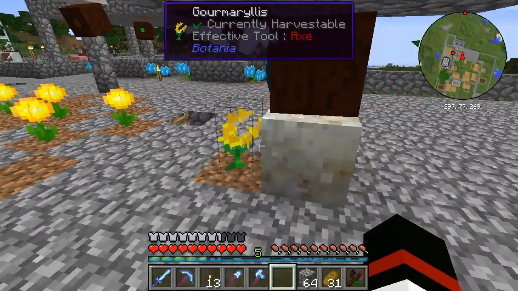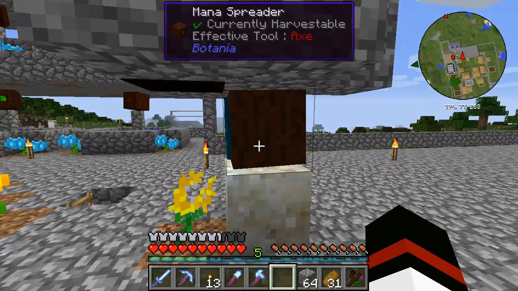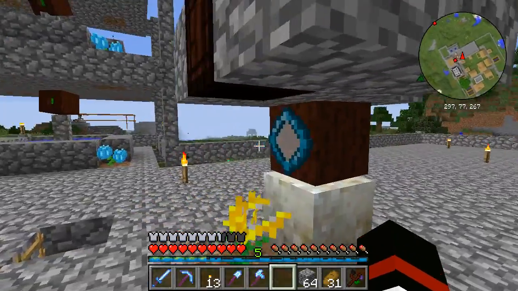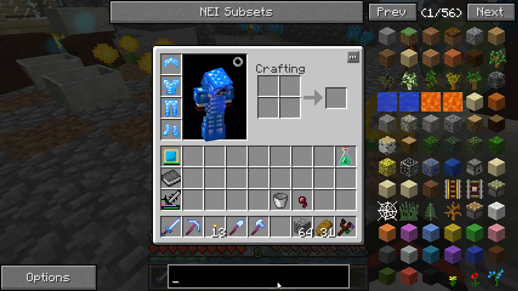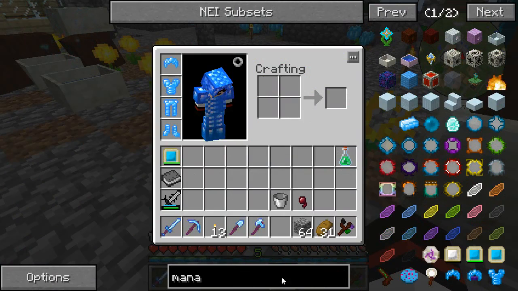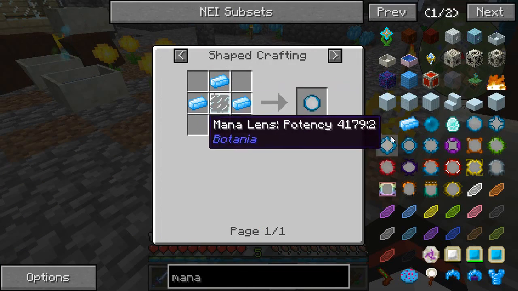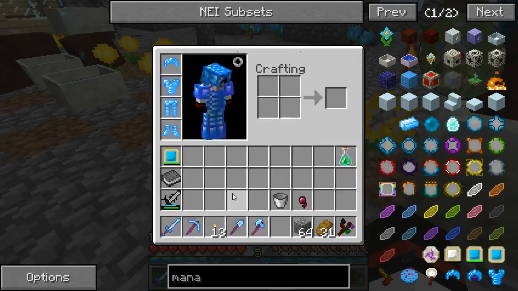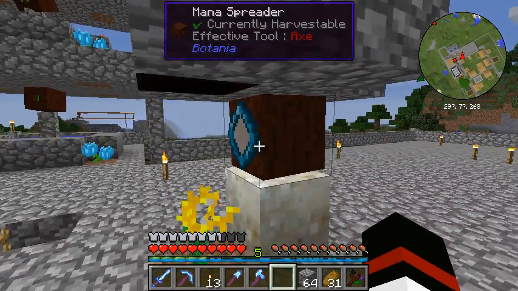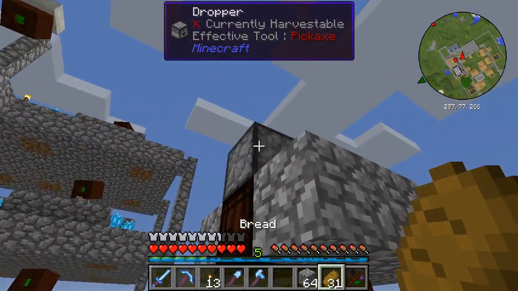Now I found that when I was using things stronger than carrots, like baked potatoes or bread, the mana spreader was actually filling up on me. So this thing on the front of it is a potency upgrade. It's a mana lens, so you craft a basic mana lens like this with 4 mana steel ingots and a pane, and then you make it a mana lens of potency by adding a rune of fire, and I already have one of those, and that I think doubles how much mana is in a mana burst.